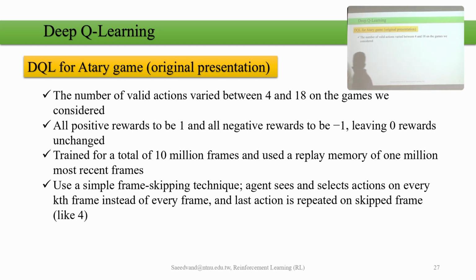They consider all positive rewards as 1, and on the other hand, all negative rewards as -1, leaving 0 rewards unchanged. So depending on the game scenario, they normalize whatever is happening to -1, +1, and 0. Instead of one game suddenly giving a reward of 100 or something, like you kick the ball and it scores 100, all the games are flattened to 1, -1, and 0 as reward.